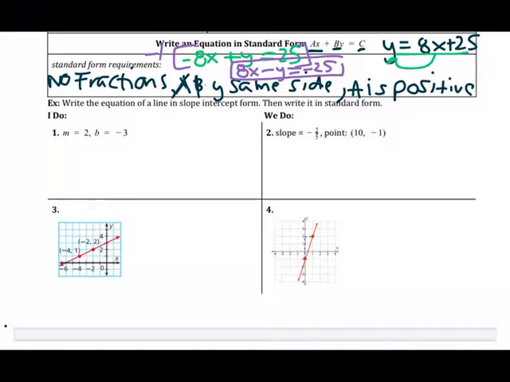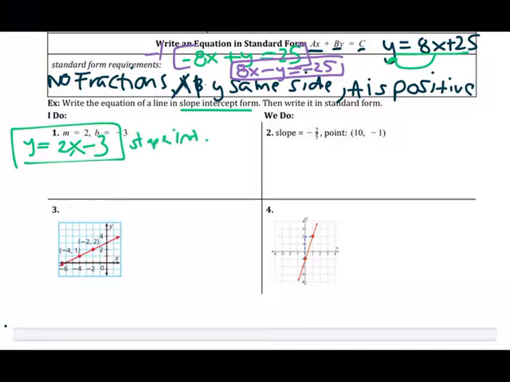And don't worry, we're going to practice both slope-intercept and standard form for each of these 4 examples below. So number 1, well, the directions for all 4 of them say write the equation of the line in slope-intercept form, then write it in standard form. So slope-intercept form, oh look, on number 1, they gave me m and they gave me b. So for slope-intercept form, which we're going to do in green, I can just write this, y equals mx plus b, or plus negative 3. So I'm not going to write plus, I'm going to write minus 3. This is my slope-intercept form.